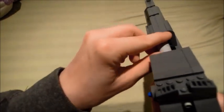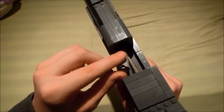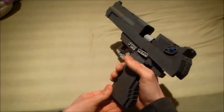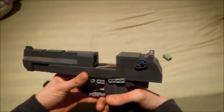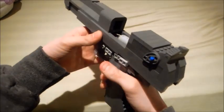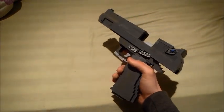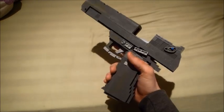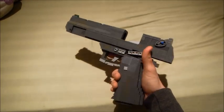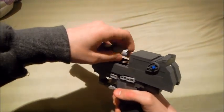So also you can see the chamber is open, which you can actually put the round in, which I really like as a detail or function. So you can eject it or just have it in there, so that it looks like it's chambered when it really isn't. But as you can tell, this looks really cool. That might just be my opinion only, but yeah.